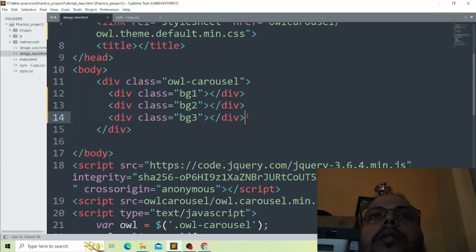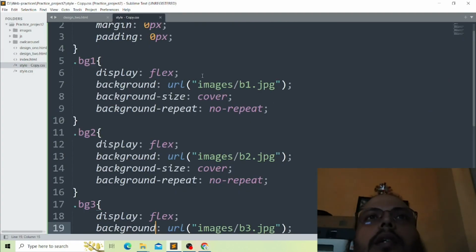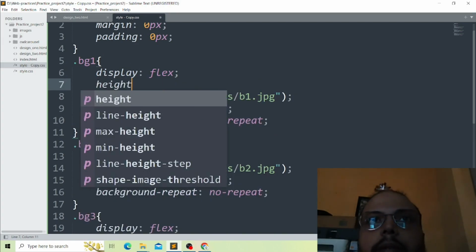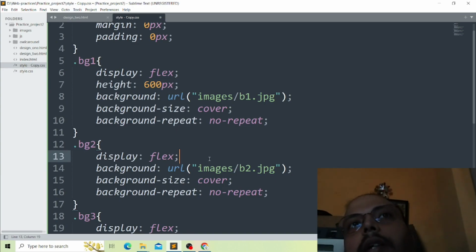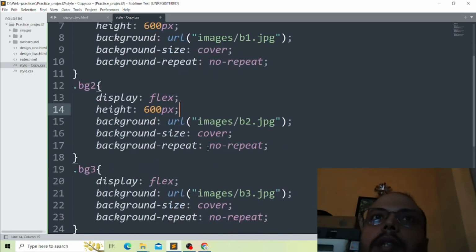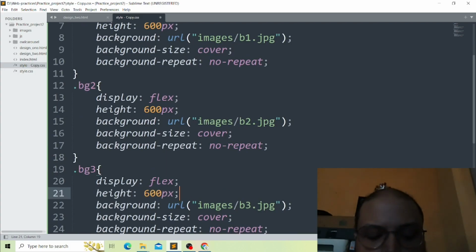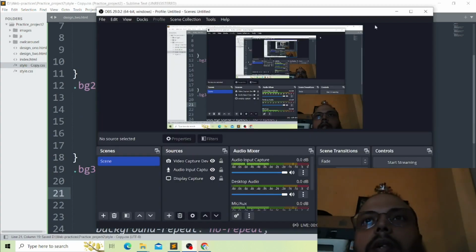I don't see any problem over here, but I think it's mainly because I haven't specified any height. This is also something I should be doing. If I do not specify any height, it won't be able to understand. Since this is an image that is being set in the div, the div needs a height, because without the height the div won't be able to show it. I need to assign a height so that it shows. Okay, sorry for that.